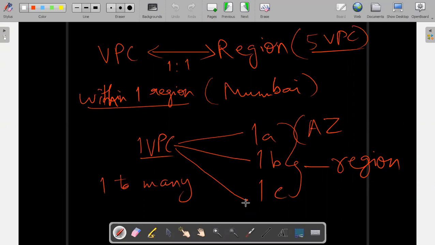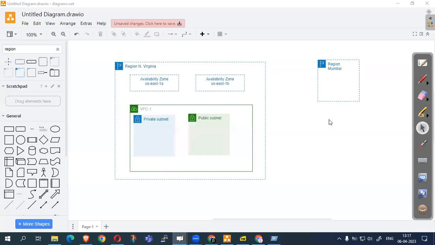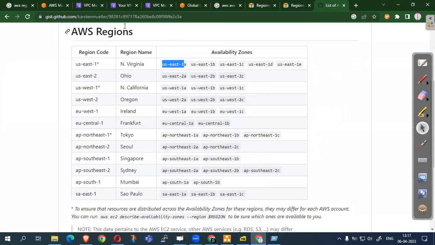Okay, so let me actually show you the reason why I needed to discuss this. It is okay if you do not grasp it in one go. Gradually, you will be able to understand this. But the point here is, whatever you will be doing in AWS console, don't just blindly swallow it.